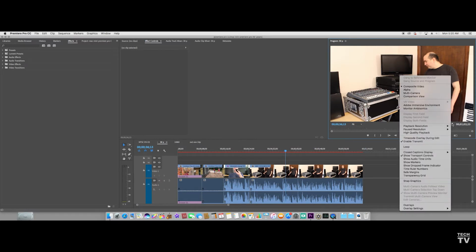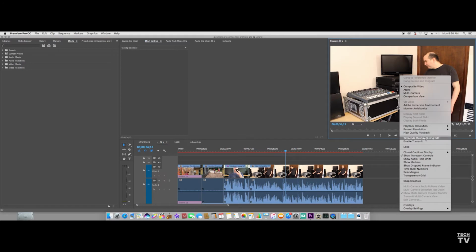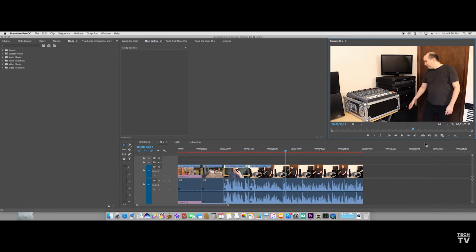If you slide over to where this little wrench is, you want to make sure Enable Transmit is selected as well. Now I just shut it off, and if I hit this again, now it outputs. So once you first select it, you might have to turn it on and off a couple times before it actually outputs. But that's all there really is to using dual monitors with Premiere Pro using an Apple computer.